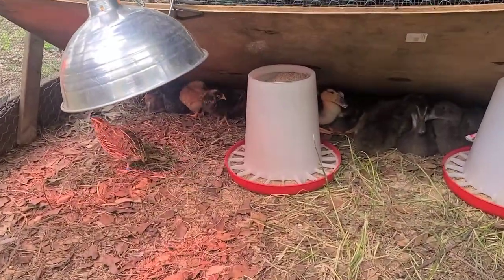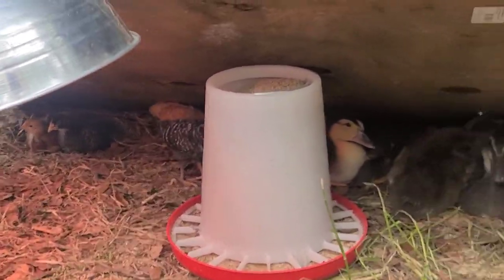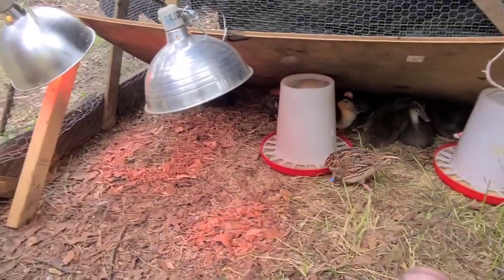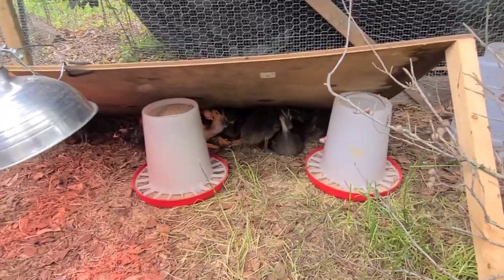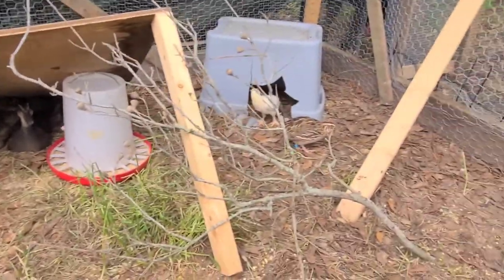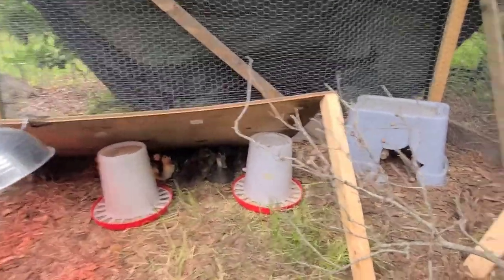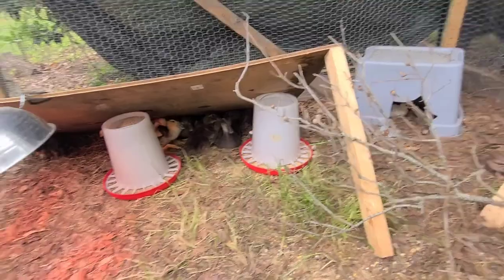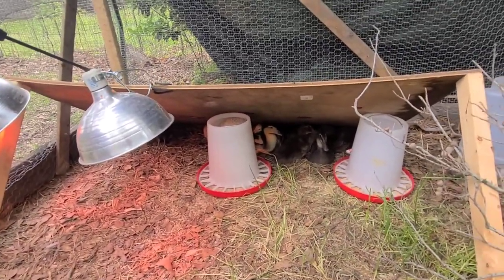Also, if you guys notice, we have some new members to the clan. We have a few chickens and we have a few ducks. All right, so the chickens, we have 4 different breeds. I know we have the Rhode Island Reds. Denver, calm down. We have the Rhode Island Reds. We have these fellas right here that have the fuzzy feet. We have a few of those. We have the black chickens. I don't know what breed they are. And then I have another breed, the Easter egg laying chickens. They lay the blue eggs, whatever.